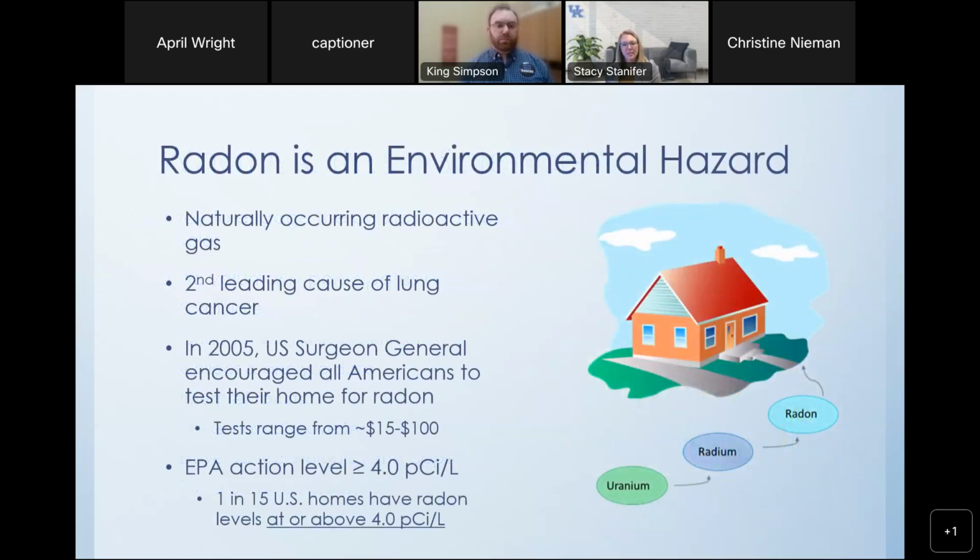So an environmental hazard that is prime for citizen science is the study of radon. Radon is a naturally occurring radioactive gas and comes from the natural decay of uranium found in rocks and soil, and is found in varying amounts all throughout the U.S. The gas is responsible for approximately 21,000 lung cancer cases annually, making it the second leading cause of lung cancer in the U.S. Homes are a primary source of radon exposure as the gas easily enters through cracks and holes and becomes trapped and begins to accumulate.